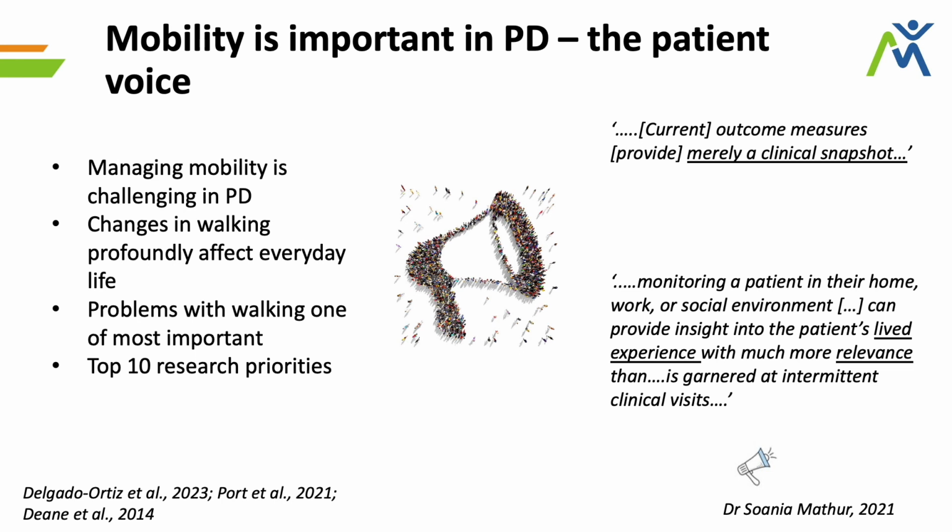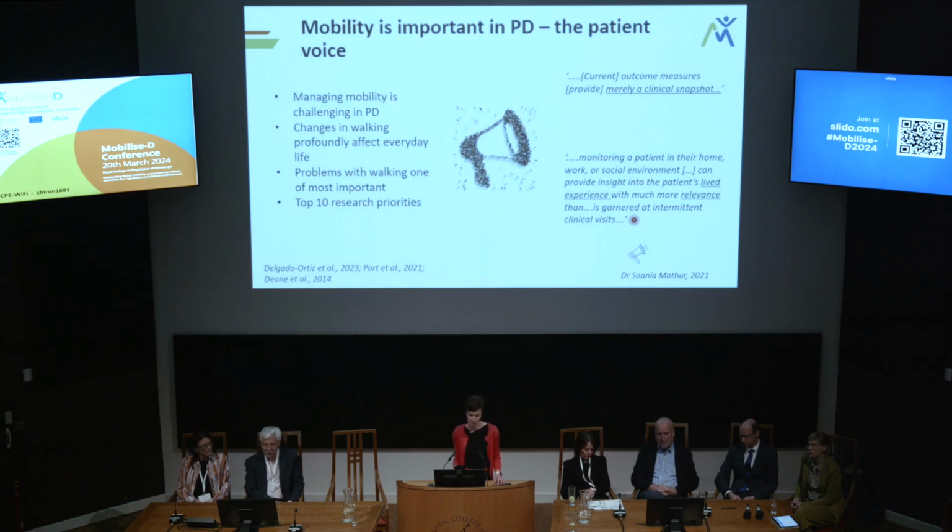As we've already heard from Lynn this morning, the measures we have for monitoring mobility have limitations. Where we do measure mobility, it's really important that we deliver the most relevant insights. And this is a really nice, eloquent editorial published in the Movement Disorders Journal by Sonia Mather, who is a Canadian physician and someone living with young-onset Parkinson's disease. She highlights the concerns that she has with the current rating scales that we use. One of the measures we use is a motor scale, the UPDRS Part 3, and this provides just a snapshot into a patient's life. She emphasises that home-based monitoring really has the opportunity to monitor patients in that home environment, and that's of much greater relevance than the glimpse that might be seen in a clinic or even a brief research review.